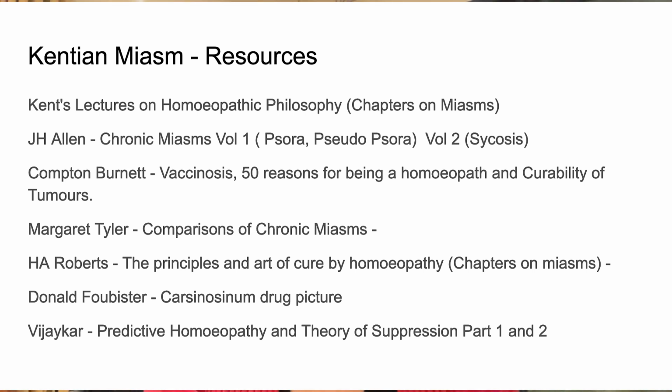And also, he has emphasized a great deal on cases at stage 1 and 2, where you have more so the pathology or very, very chronic diseases which are one-sided or organ damage or organ pathological cases, and how you use miasms or antimiasmatic remedies at that level. Right? Now, Margaret Tyler has written the book Comparisons of Chronic Miasms. Again, it's great for miasmatic cases and indications of other infectious diseases than the 3 primary miasms.